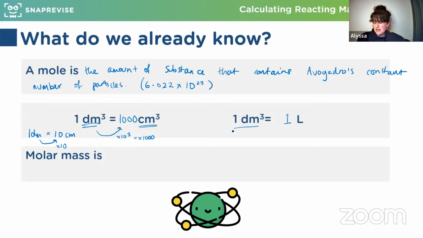And this is why we like to use decimeters, because it has an easy link to liters, which is kind of a more common casual volume unit. So we like to use decimeters when we're measuring things, because it has this link to litres, which is going to be very useful. Brill, really, really good. Well done. That's a 1-to-1. What about molar mass?